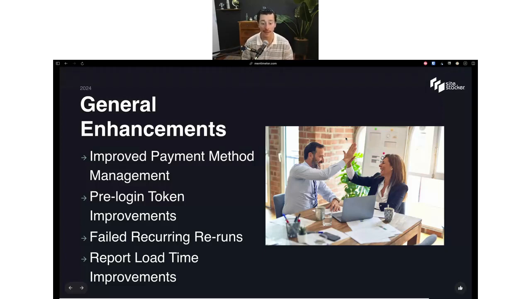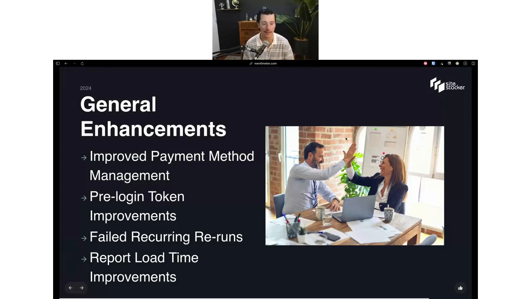Improved payment method management. This has been one that if you are on the finance team and interacting with your donors, you probably know is a high demand feature update: improving the way that donors can update their payment methods and then have that update on their recurring schedules, without them having to go back in. That's been something that's caused a lot of confusion. We hear that, we're aware of that, and it's something we're planning on fixing, and it's one of the top priorities. I think this is going to be a great tool that your donors are going to love, and they're going to feel like we're hearing them and that you as an organization are hearing them. And so I'm excited to push that one, hopefully in Q1 or Q2 of 2024.